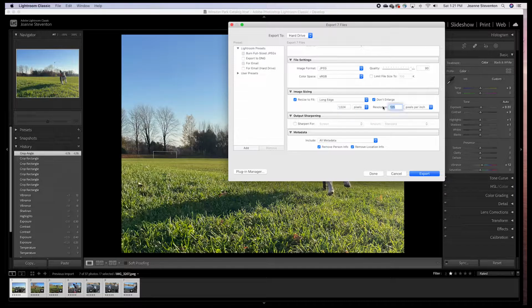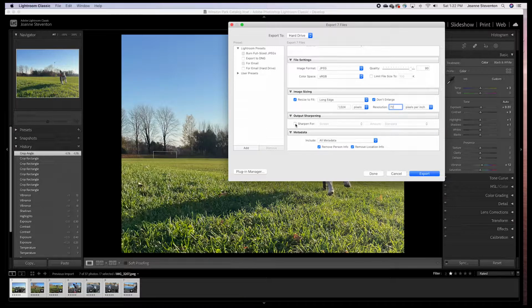And then the resolution we're going to set at 72. That's just generally accepted screen resolution. I always boost it because I'm paranoid I'm going to lose quality, but I don't think we will. This is best practice, really, 72 pixels per inch.